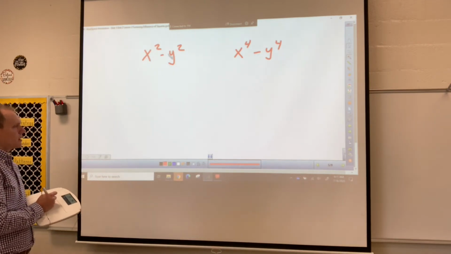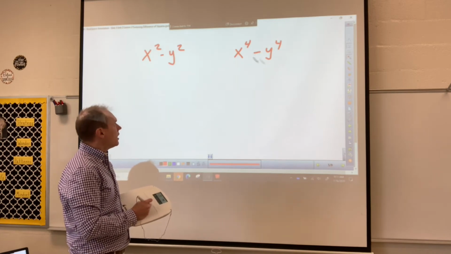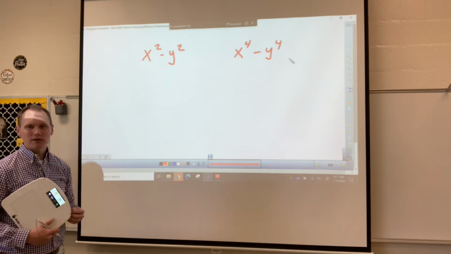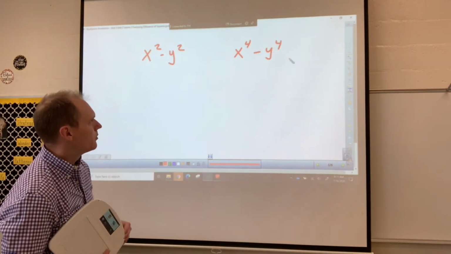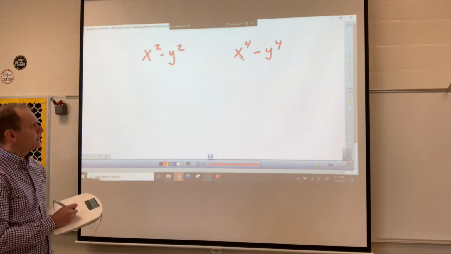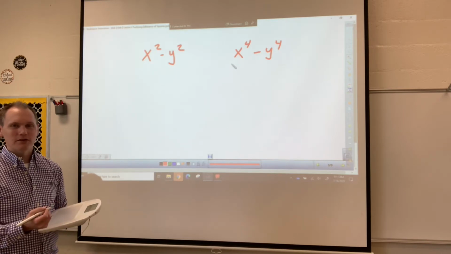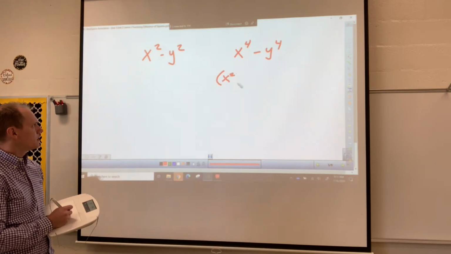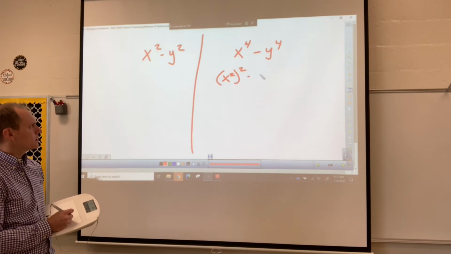So we've kind of already talked about x squared minus y squared, right? That's going to be x plus y, x minus y. What about x to the fourth minus y to the fourth, though? We haven't talked about difference of fourths, right? We've talked about difference of squares. But in reality, these are differences of two squares, which doesn't look like it right away. Because we can rewrite this first one as x squared squared. And this second one as what? y squared. Yeah, y squared squared.